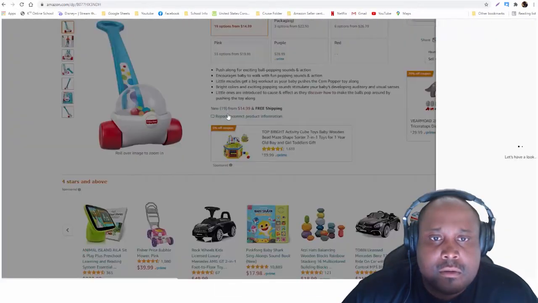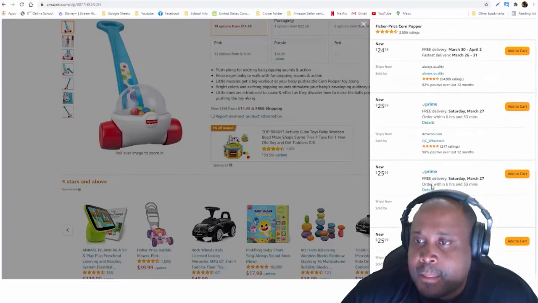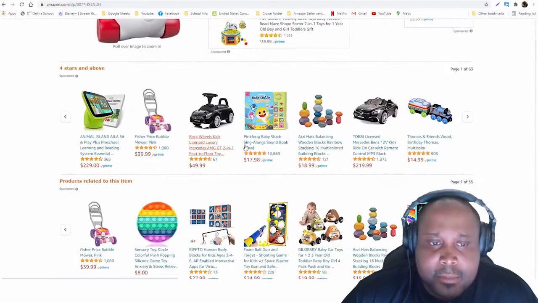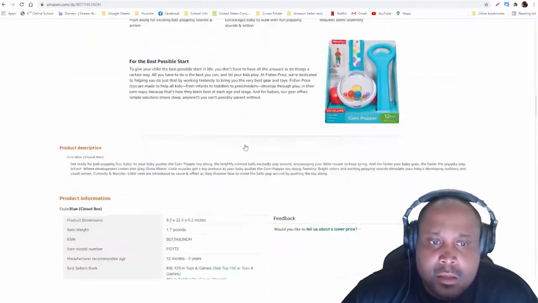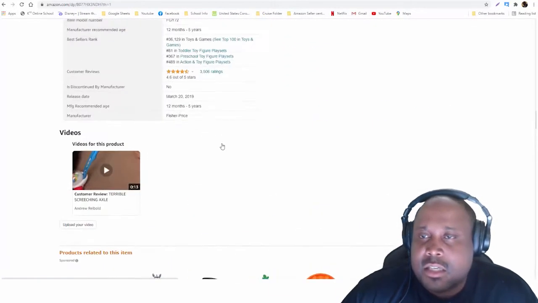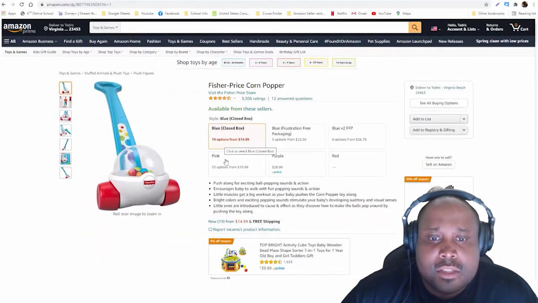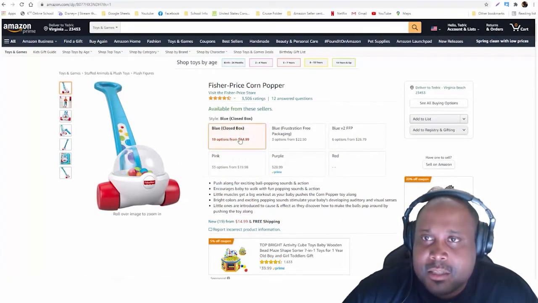Let's see what the buy box on this was. $25.98 is going to be your lowest FBA. Okay, so sales rank looks halfway decent, 36,000. I think the lowest selling price on this is 20. Let me see again. I'm only really concerned about the FBA price, to be honest with you.